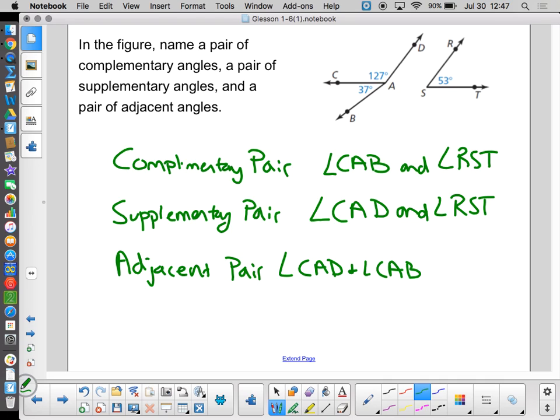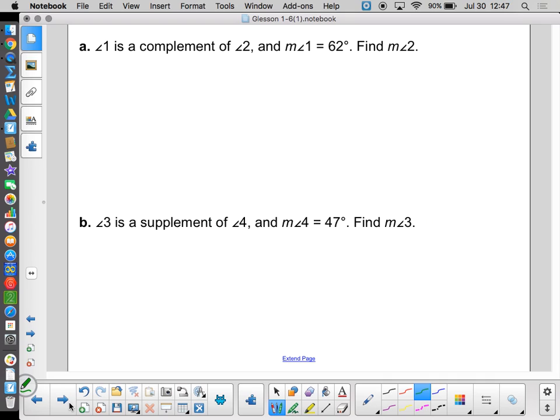And notice again, every time I name the angles, I use the angle symbol. That's important. If you don't use a symbol, you might be naming a plane, you might be naming a triangle. I don't know, without the right symbol, I don't know what you're talking about. So make sure you're using that angle symbol.